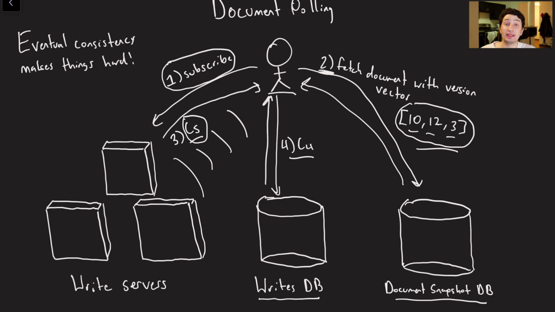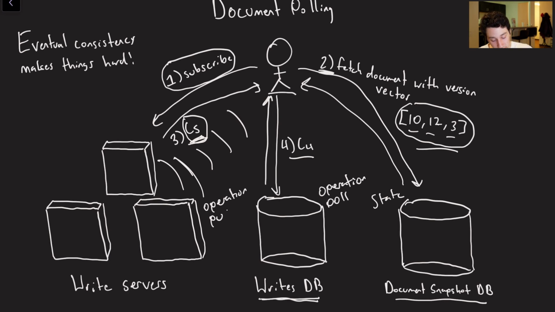So this is a way to guarantee that we will never drop an individual write. Once we get our actual document state, there's no race condition in which we can somehow miss one of these writes and then never get it back. If we do miss a write, we'll know because we'll see a higher one coming in, and then we can request the missed write from the writes database. So think of this sort of like a delta protocol, where this is your state, this is your operation poll, and this is your operation push.